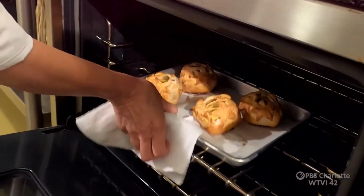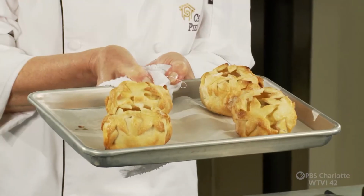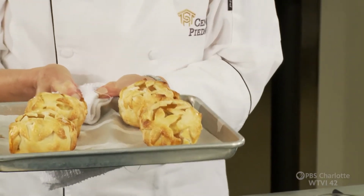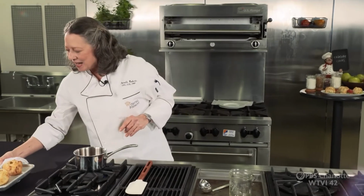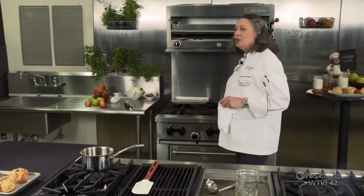Oh, look at these babies. Aren't they delightful? And see, I think they're gorgeous. Aren't they pretty? I mean, I just think they're really pretty. And so now we're going to plate. I'm going to show you how to plate this up. We're going to use a couple plates.